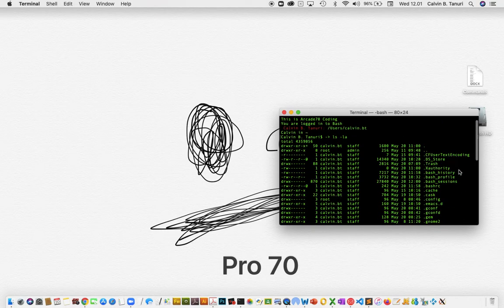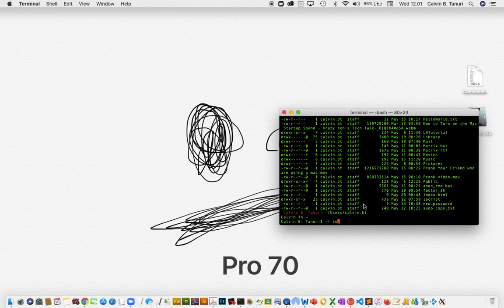Make sure you have the .bash_profile and the .bashrc. If you don't have them, just type touch .bash_profile or .bashrc. So I already have it.